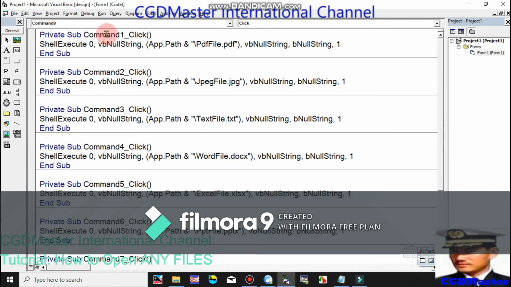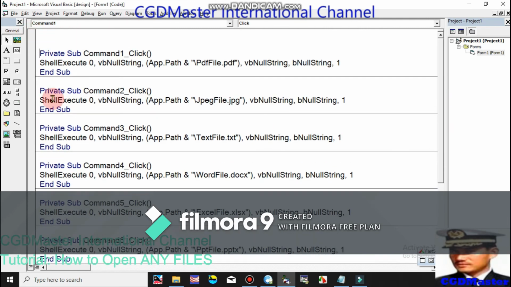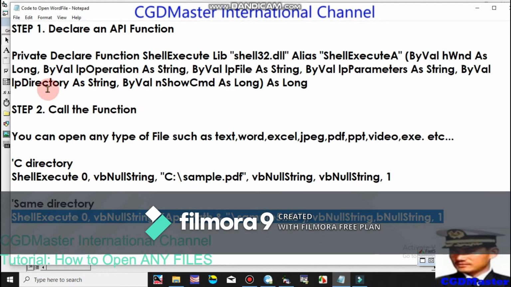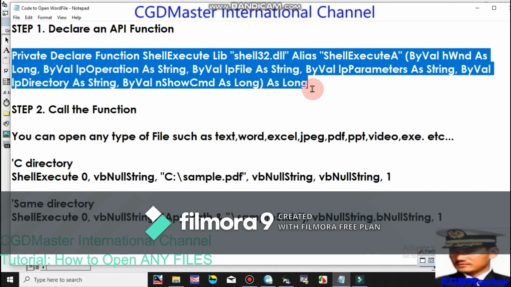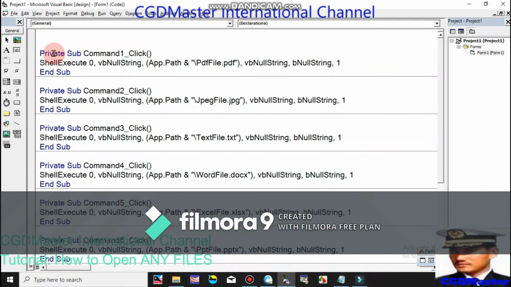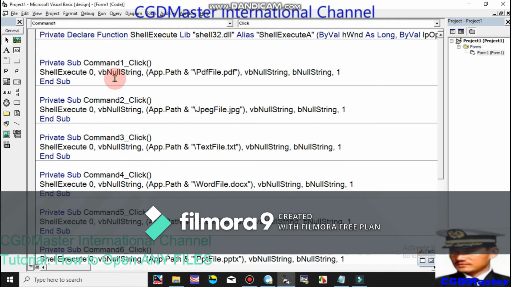Last thing we will do is just to declare these ShellExecute functions in the general declarations. How to do it? Just copy and paste the private declare function ShellExecute on top of this function. That's it. We're almost done.